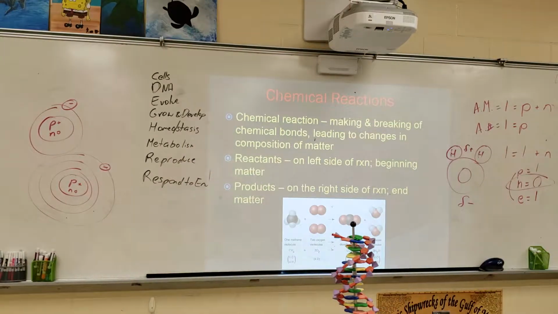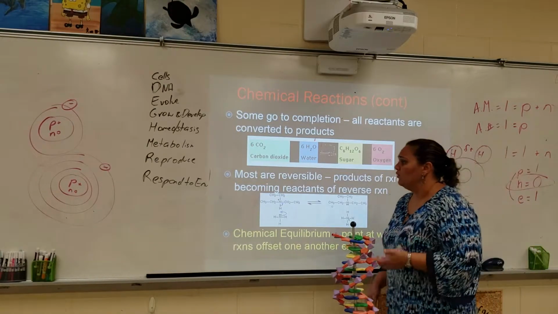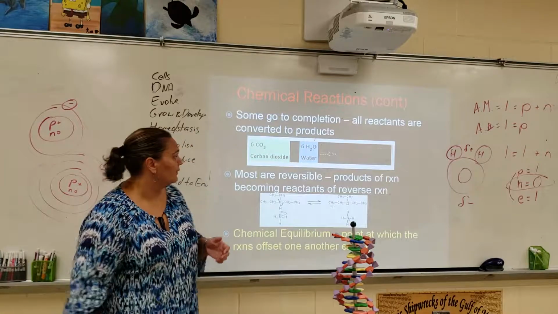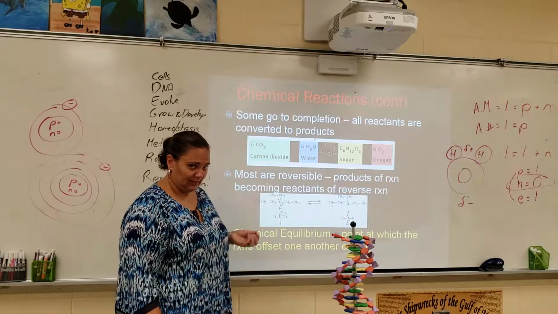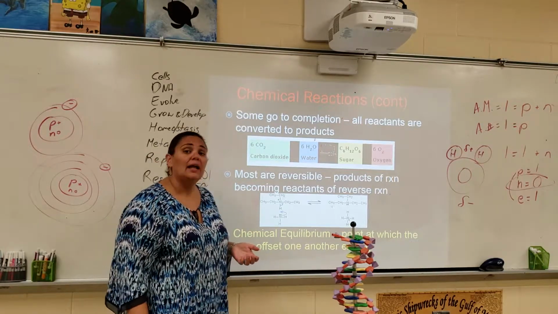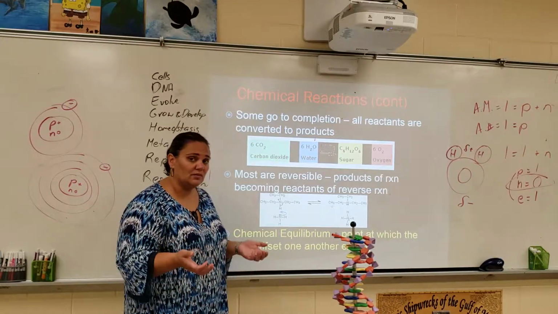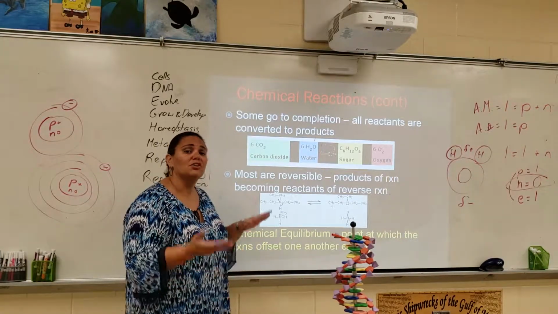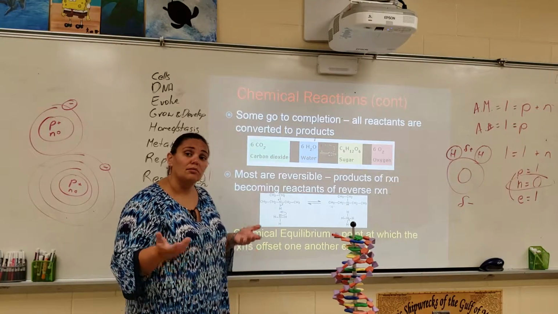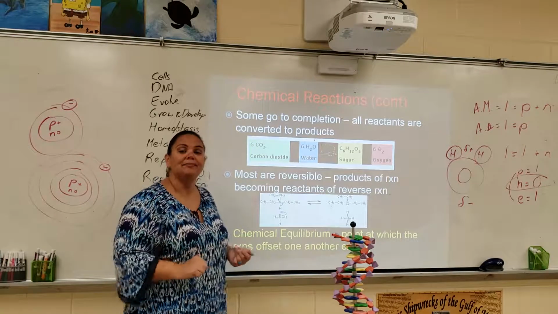All right. And then those reactions will keep going until they reach equilibrium. A lot of times those reactions are reversible. One of the biggest ones that we can think of in biology. Can you think of it? Think of plants, think of light, photosynthesis, and then its opposite would be cellular respiration. It's not a true opposite because for photosynthesis, the energy that goes into it is light energy, and for cellular respiration, the energy that comes out of it is chemical energy in the form of 3 little letters, A, T, P. Those are the chapters coming up.